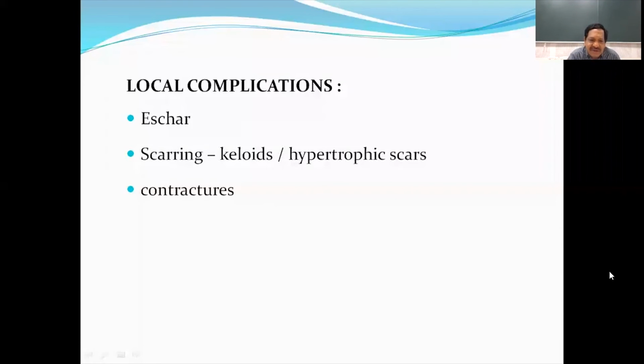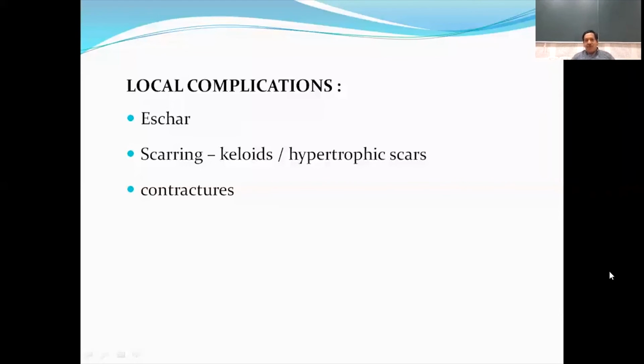We have seen how escharotomy you have to do, and scarring may result in keloids or hypertrophic scars. This scarring in the long term, maybe after 10 or 15 years, a burn scar, is notorious for causing Marjolin's ulcer. You know what is Marjolin's ulcer? Marjolin's cancer, classically described in a burn scar. Marjolin is from France. So he described long back these Marjolin's ulcers, and contractures can occur.